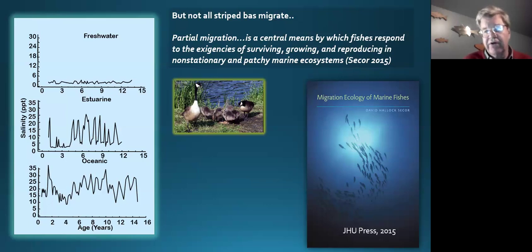And this really drove my book on migration ecology of marine fishes, which is kind of a parallel treatment of birds and fishes. There's a lot of comparative ecology between what we know about birds, because bird migration, I hate to say it, but birds are a lot easier to track around than fish. But the theory is a little bit more developed for birds than fish, so I borrow heavily from it.